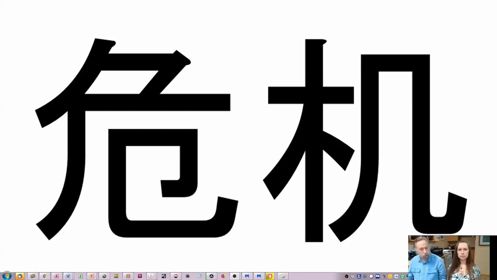So, we're going to start with a Chinese symbol, which is actually two symbols, which stand for crisis. The symbol on the left is danger, and the symbol on the right is opportunity. And that perfectly describes what we're looking at with the climate emergency. We are in extreme danger if we stay the course and do nothing. But if we take action, we have tremendous opportunity for a future of clean, safe, and renewable energy. That's where we want to go.